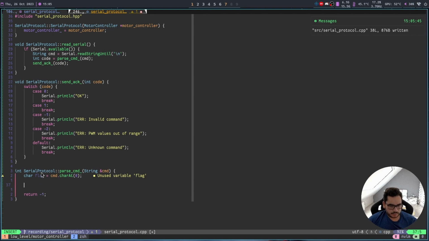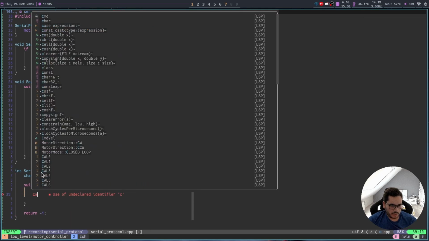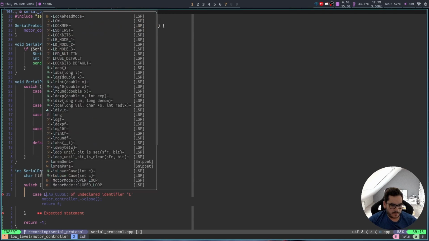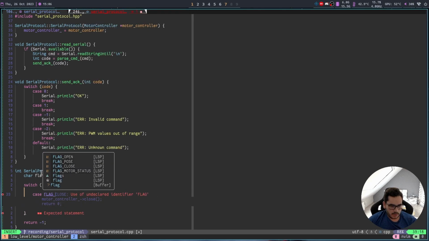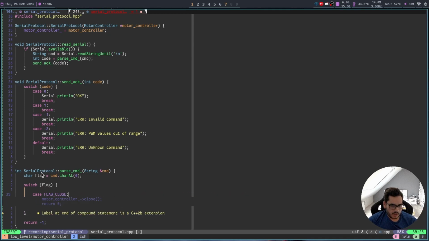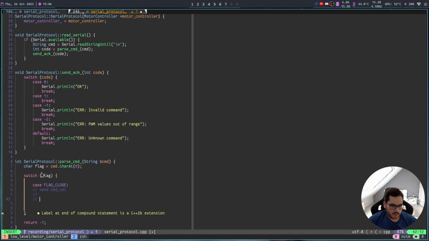Now we need to do another switch case for the flag. Now we basically just go through the enum values we have. So we have a flag open, or in this case close. Then basically here send cmd velocity.